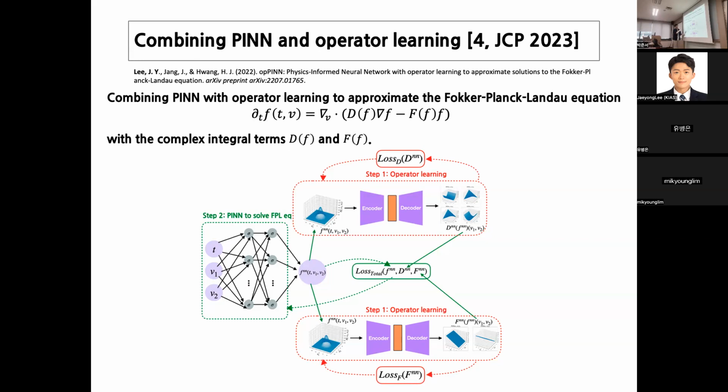Then we can use these pre-trained operators while using PINN to solve this equation. These two pre-trained operators help reduce the computational cost of using PINN to solve these complex PDEs. So it is one of our ideas to use PINN with operator learning. Two approaches, which I explained in today's presentation.